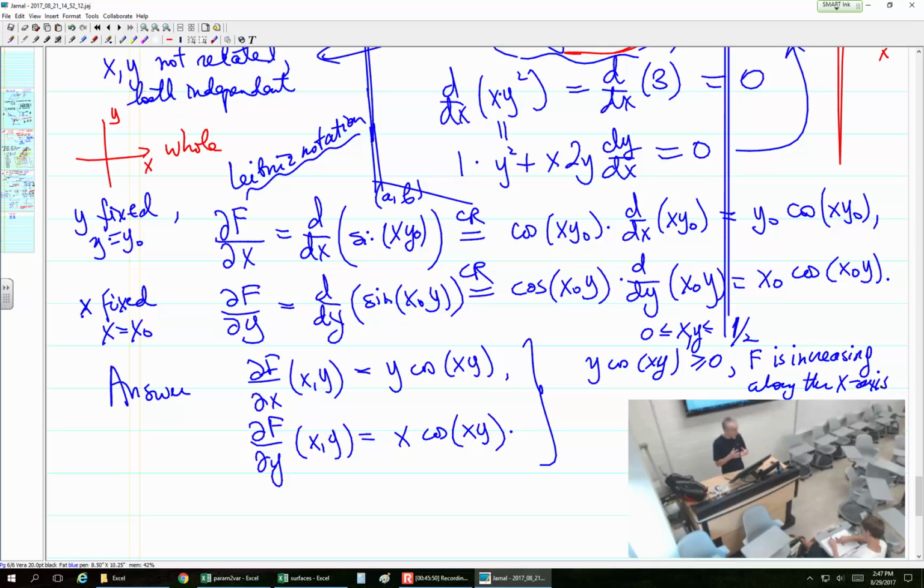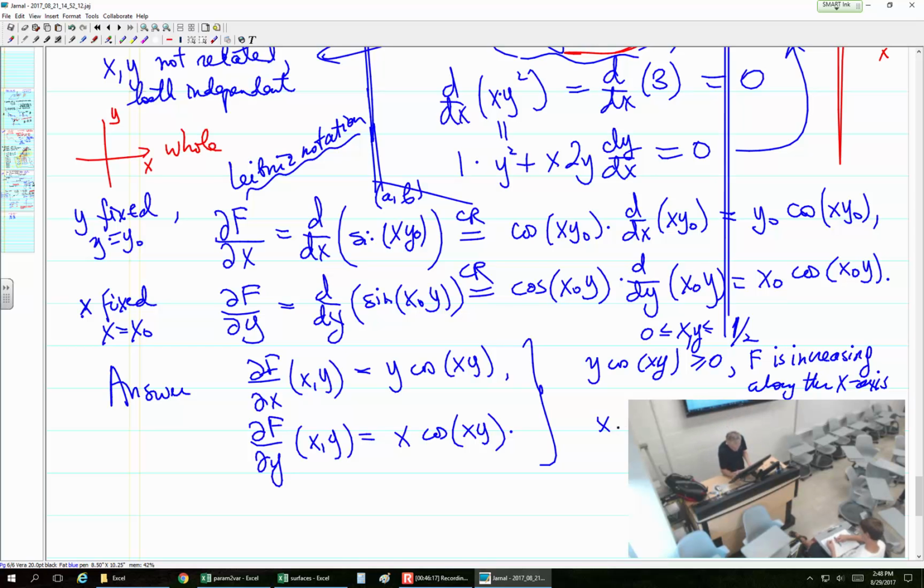Think about it as if we're talking about a terrain, and you could ask yourself, are we going up, are we going down, but you cannot say that unless you specify the direction. So here we're looking at only two directions. We're going either north, or in this particular case, we're going east. If we're going east, are we going up or going down? The answer is we're going up. Okay, so the next question is, what about north? The answer is pretty much the same.